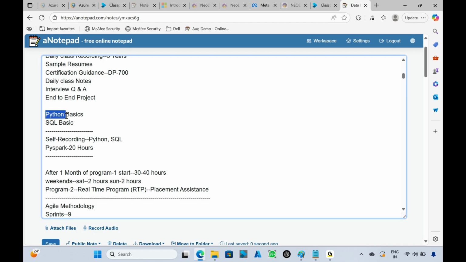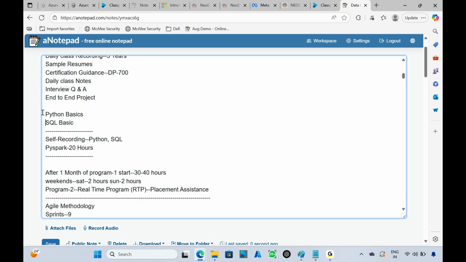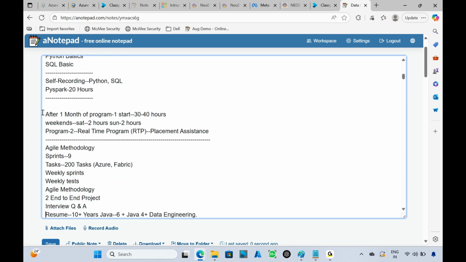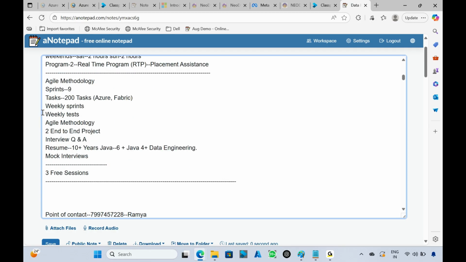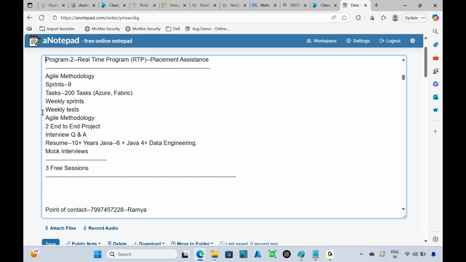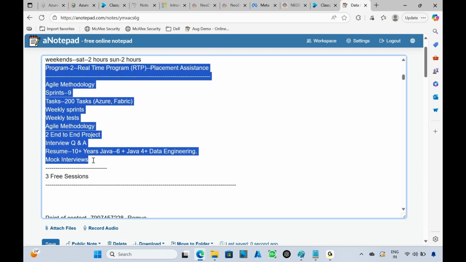We will start the course with basic Python, then we will also teach up to 20 hours of Databricks PySpark. So this is one extra thing we are going to focus on more. The main reason for our success, why our students are getting placed easily, is the second program. This second program is dedicated to our students. You never see this kind of program in any other training institution.